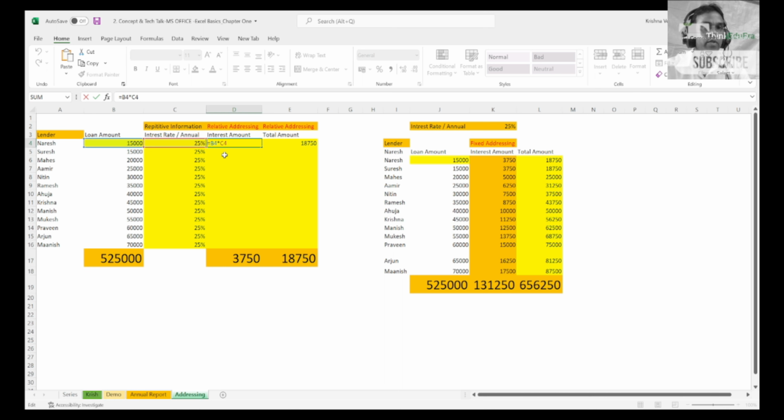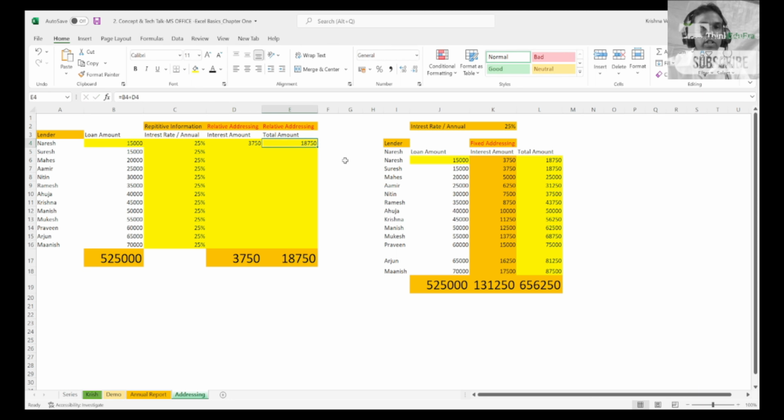So here I am using this formula equal to B4. It means Excel will go to B4 and look for the value there, and replace the reference with it, and then go to C4 and check the value, 25%. So we'll do the same calculation. We'll replace B4 with 15,000 and C4 with 25%, do the calculation and return the value here. But that cell will still have the formula, and it will be displayed in the formula bar.